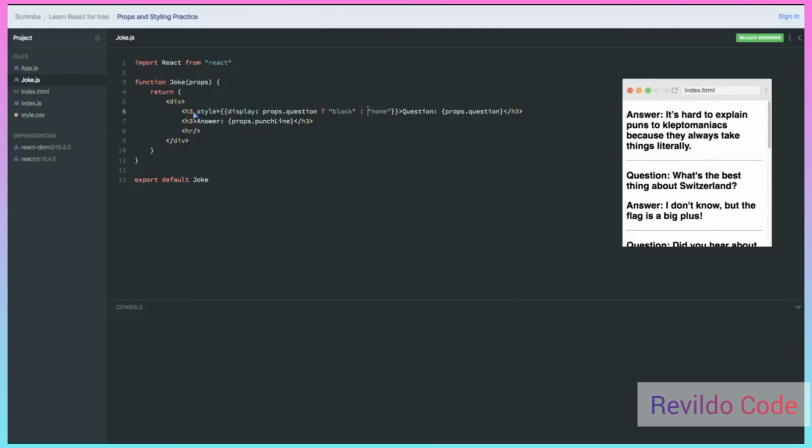If you're not very familiar with ternaries, I highly recommend you go spend some time learning about them because they're actually used quite often in React. Another slightly more concise but perhaps more confusing way to write this would be, instead of using a ternary and having a default of its own default, like an H3 being display block, we can get rid of that and we could actually say if there isn't a props.question, then we want to display none.